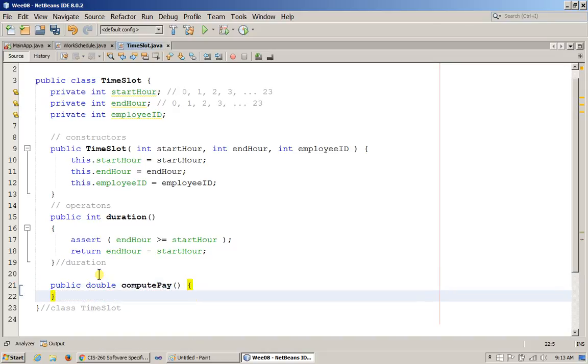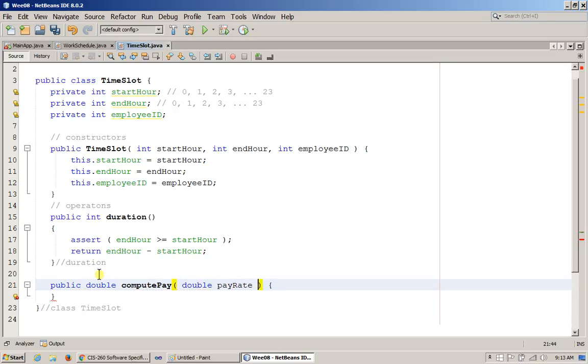So that we can do. However, this will take probably a double pay rate of some sort that we need to provide to this method so that we can do the computation. And realistically, it also needs perhaps an employee ID.